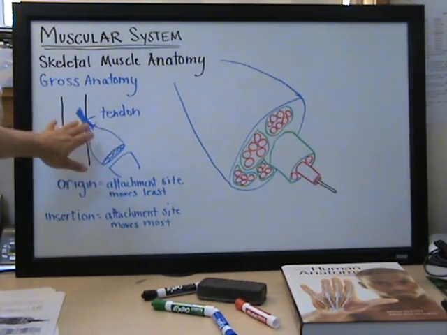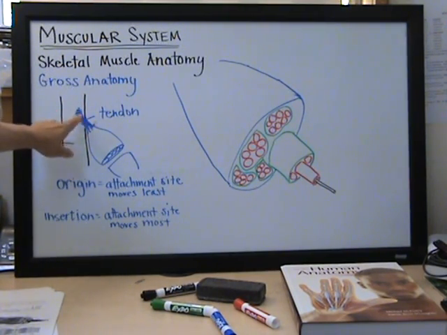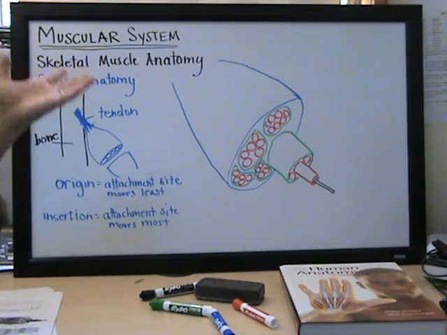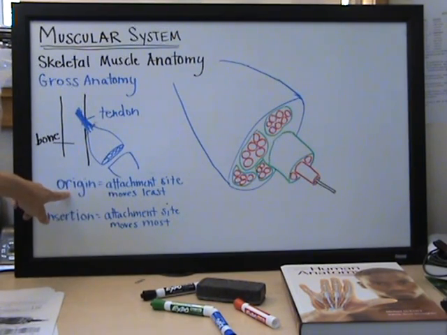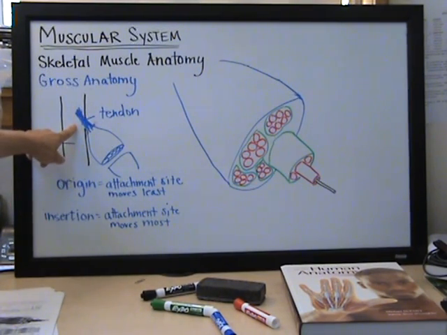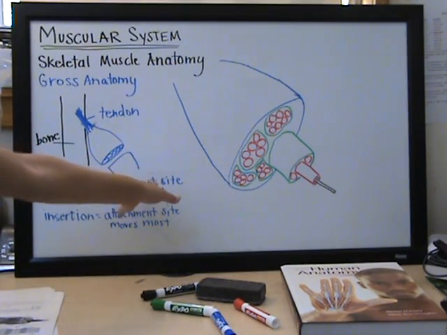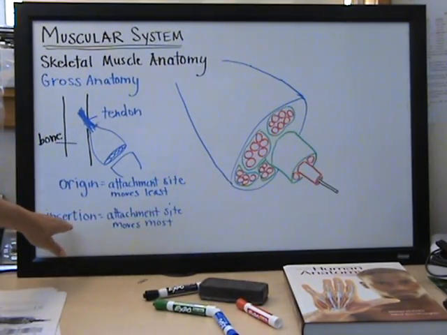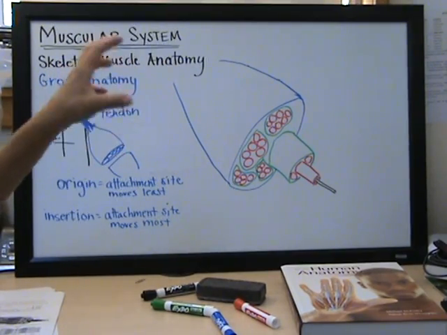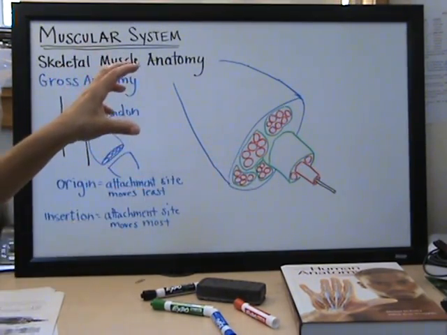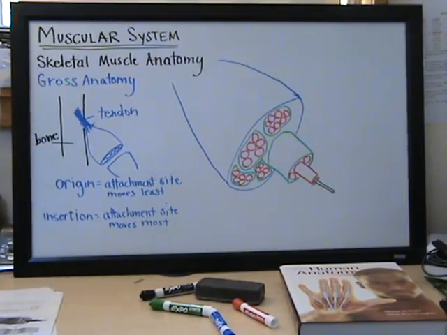When we look at a muscle here, here's the bone, and the muscle is attached to the bone by means of a tendon, which is, of course, dense regular connective tissue. All right. The origin of a muscle is the attachment site that moves the least. The insertion of a muscle, so let's say this muscle continues on here and attaches to another bone, the insertion is the attachment site that moves the most. So if you look at every muscle, there's a site that's anchored and a part that moves. The origin is the part that's anchored that moves very little, and the insertion is the end that moves the most.